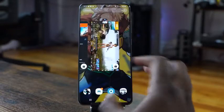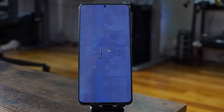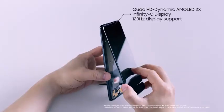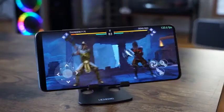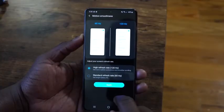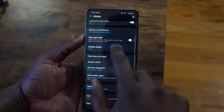It is great if you are a gamer or gaming focused and you want to quickly jump into your Call of Duty, your PUBG, or whatever game you're playing. This is a great feature that I think works really well. Now, the other thing about the S20 Ultra is that it has a 6.9-inch display. It is a 120 hertz display, and that is at 1080p. Now, what does 120 hertz mean for gaming, and what's the key feature there?